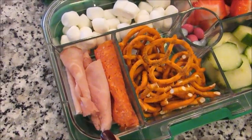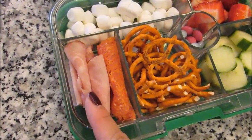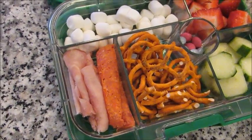And over here I just have some smoked ham and some sandwich pepperoni that I rolled up. The ham I cut in half. There's 2 large pieces that are cut into halves. It's kind of hiding on the bottom. And then there's 3 little rolls of the sandwich pepperoni.